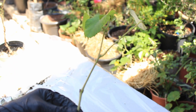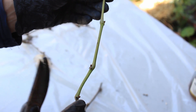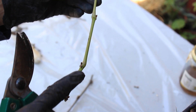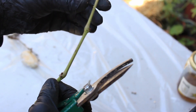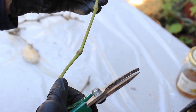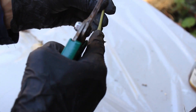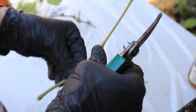You're going to use the same technique — you would want to get three buds: one, two, three. Here where the leaves are coming out, the buds, we will get rid of those also because they're not going to be helping us at this point. Get rid of those — one, two, three — and we're going to keep four.